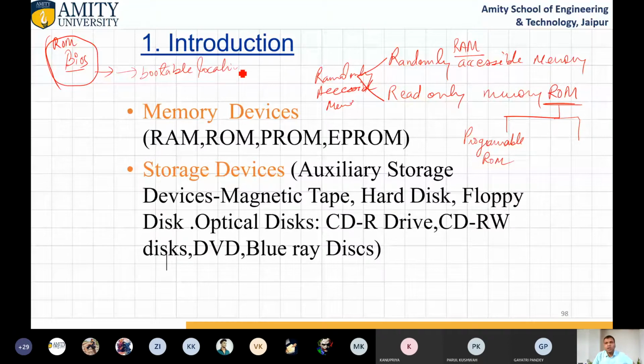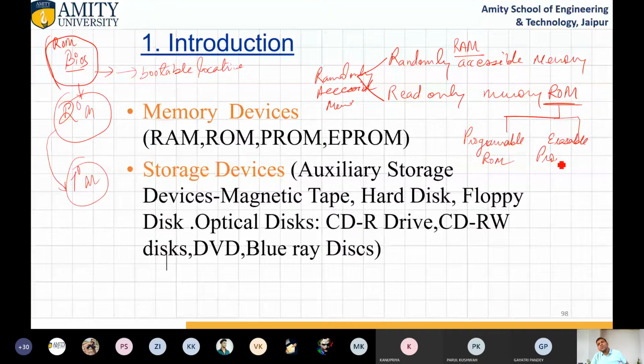So BIOS is there, then secondary memory is there, fine. And then primary memory, that is your RAM. So whatever work you want to do, BIOS will call that particular portion where the bootable location or bootloader is there, load it into primary memory, and then the system will start operating. Fine. Then come to EPROM. EPROM is erasable programmable ROM.